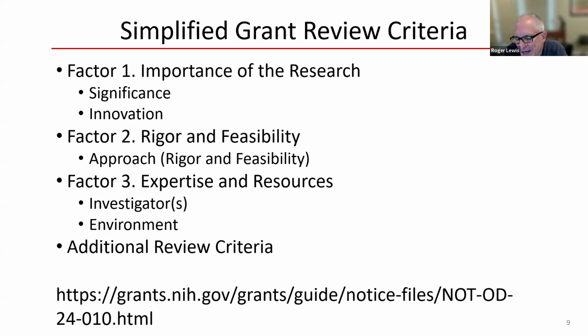I want to spend a second on review material for the grant application, review criteria. The review criteria over the years have changed, not in intent, but in structure. These are the so-called simplified grant review criteria for NIH. I think we're in 2024, judging from the URL at the bottom. The review criteria are primarily divided into 3 factors.